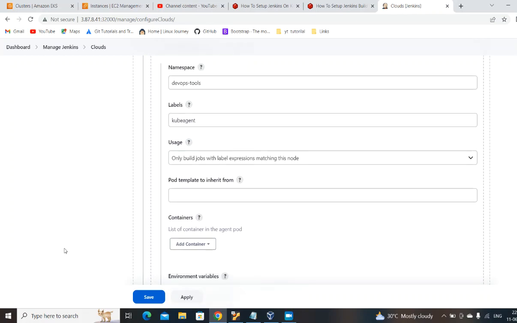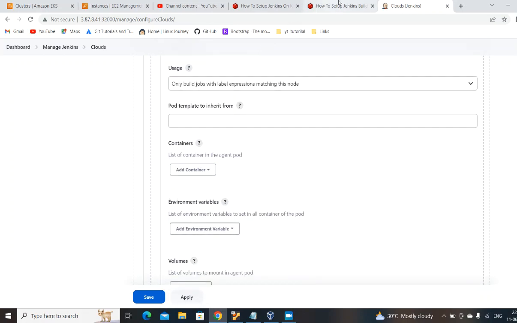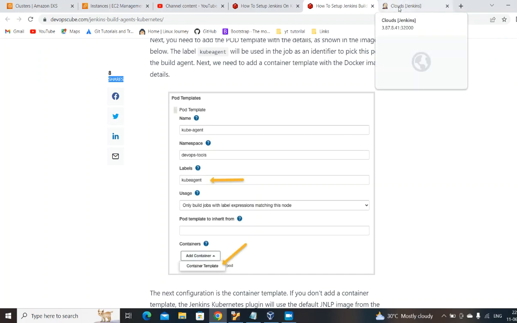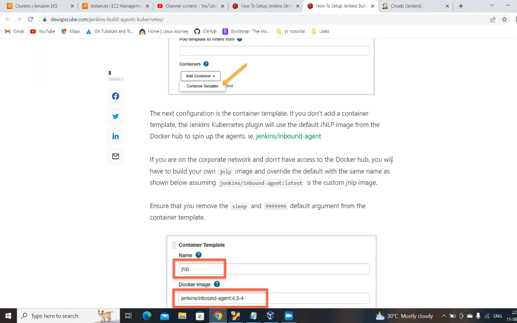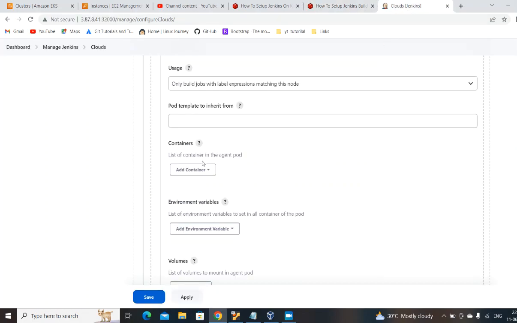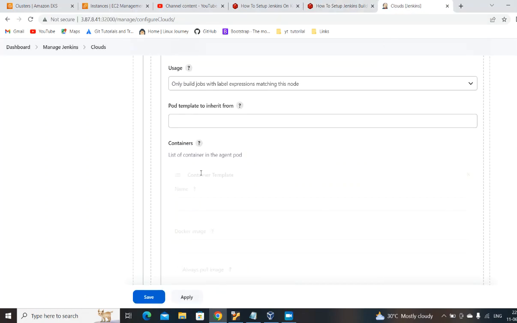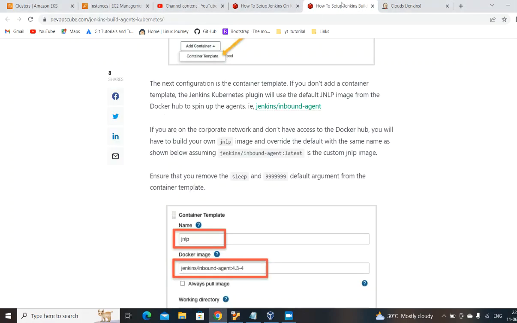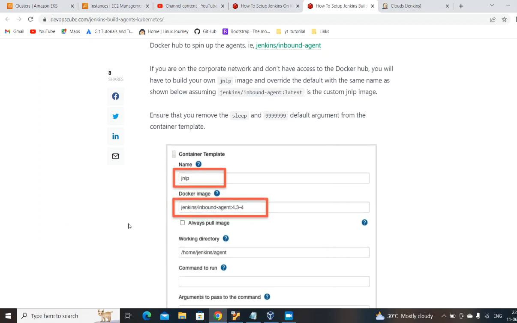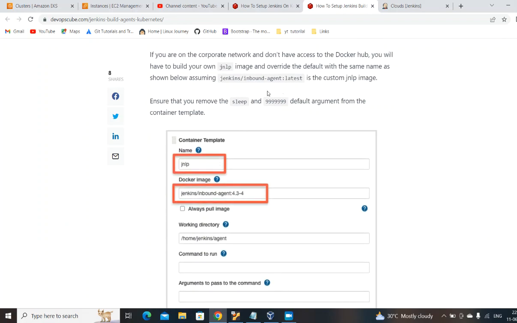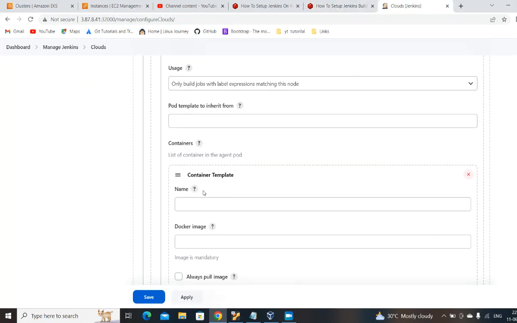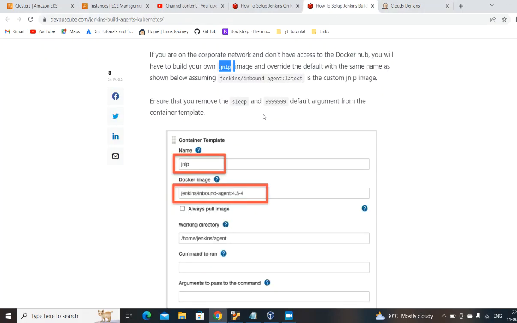Only build jobs with label expressions matching this node. Okay. Container template, no issue. JNLP, jenkins inbound agent latest.